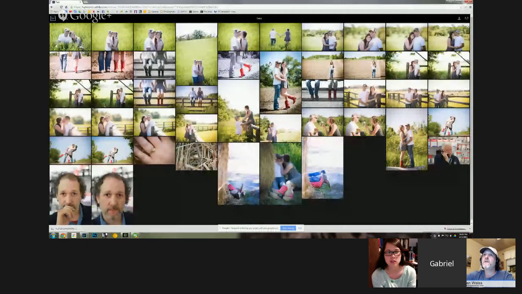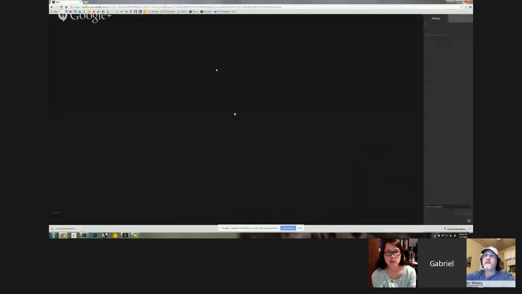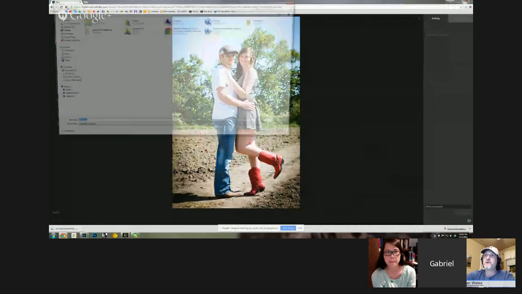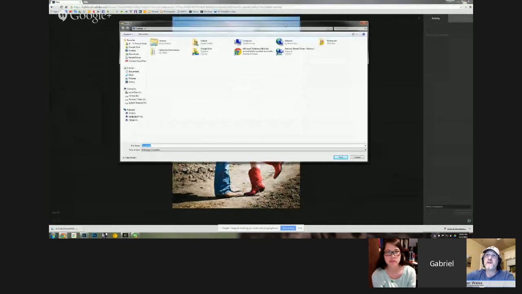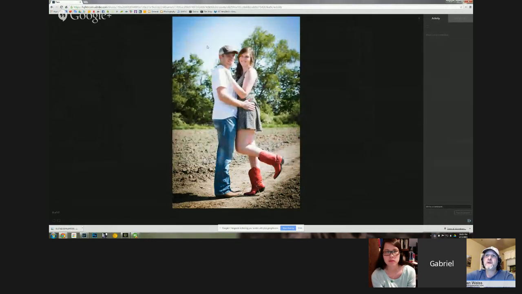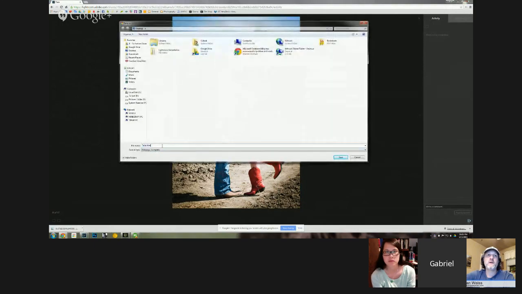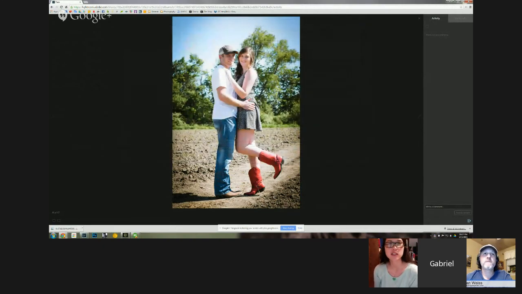Let's see here. While you're doing that, Andrew asks, are the images that are stored or shared through this method stored in a cloud somewhere? In other words, your computer doesn't have to be online for it to work. Right. That's exactly right. So when I click on the larger image and I right-click, Save As, it's just an HTML file. What does it say? Oh, I see. It's based on HTML because it's in the gallery. Oh, so would it just take you back to the entire gallery? Yeah. Okay. Yeah, that's exactly what it would do.